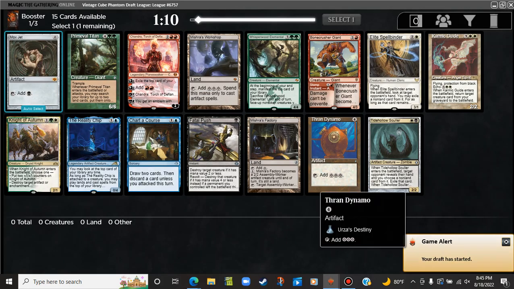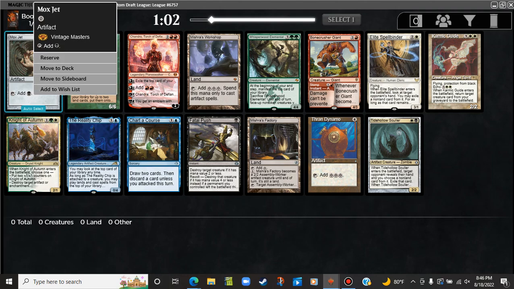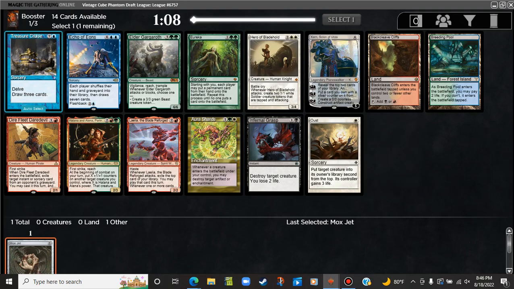And there we go. It looks like we can't escape the Mox Jet. It is following us around. But that is okay, we're just going to take it again. What else is in the pack that's even worth looking at here? Chandra's good, Primeval Titan's good, Elite Spellbinder's good, Karmic Guide, Bone Crusher, Fatal Push. Guess there's a world where Knight of Autumn becomes worth it as well, but we'll just take the Mox Jet. Be pretty happy with opening power.